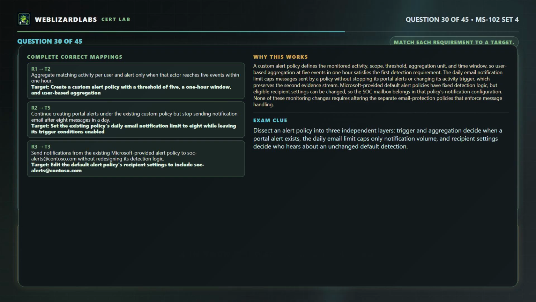A custom alert policy defines the monitored activity, scope, threshold, aggregation unit, and time window. So user-based aggregation at 5 events in 1 hour satisfies the first detection requirement. The daily email notification limit caps messages sent by a policy without stopping its portal alerts or changing its activity trigger, which preserves the second evidence stream.